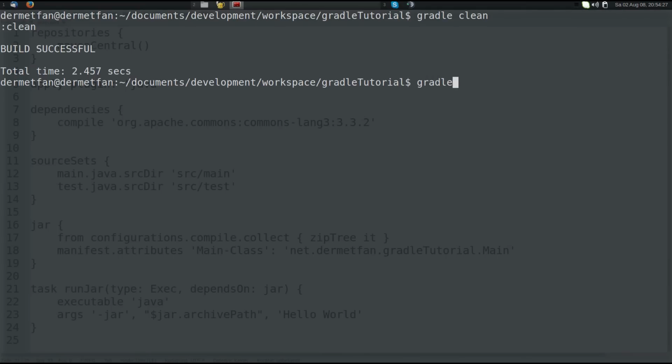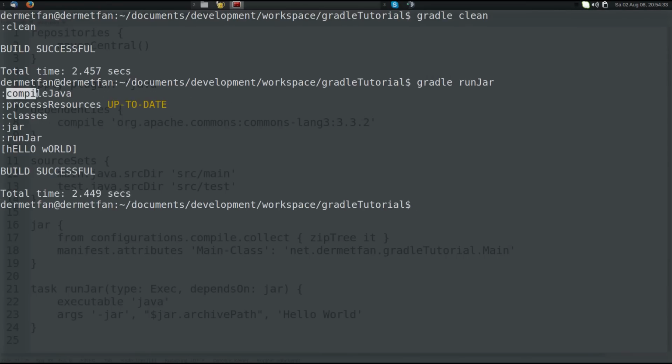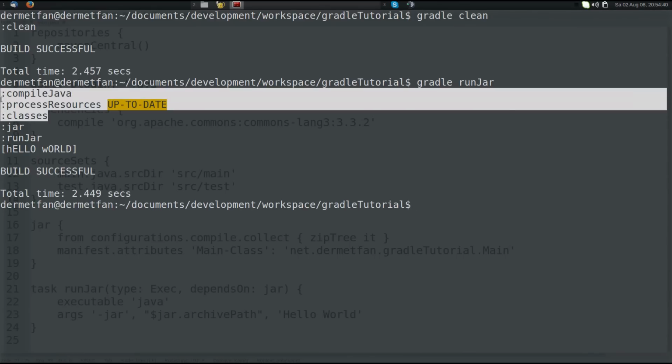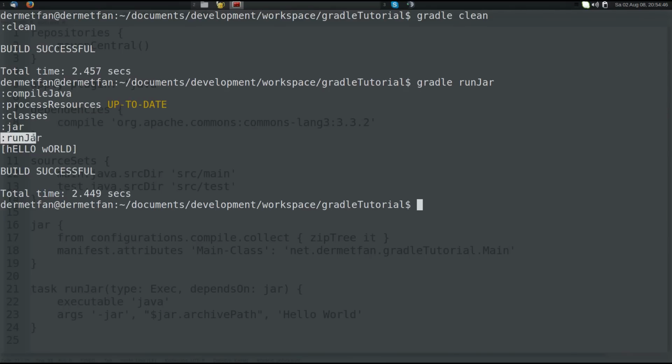So gradle runJar. Now the jar task is being executed, and the jar task depends on classes, processResources, and compileJava. So it executes all these first, and then we can finally run the jar, and there we see hello world is the output of our program.